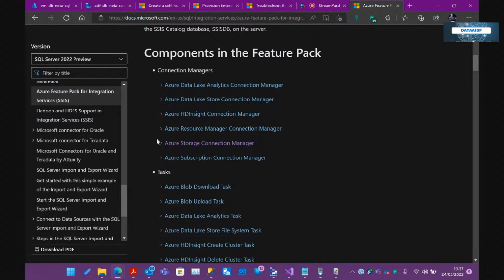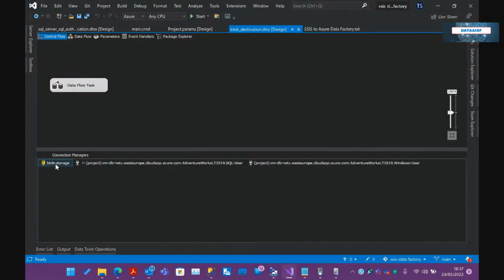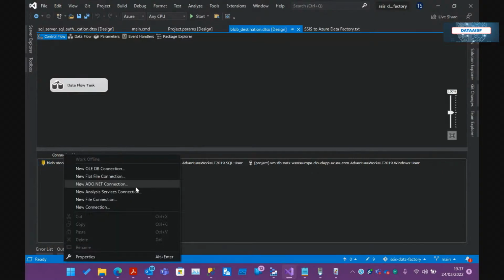For example, your file share, which you can easily replace by, I don't know, a data lake storage connection manager, or maybe an Azure storage connection manager, so that you can get rid of the dependent on-premise data sources.